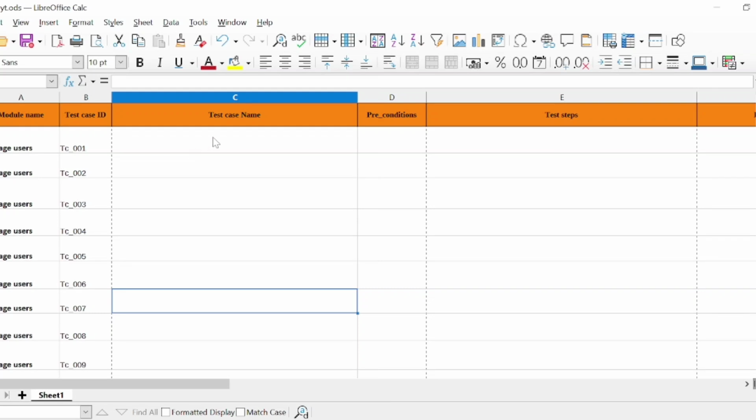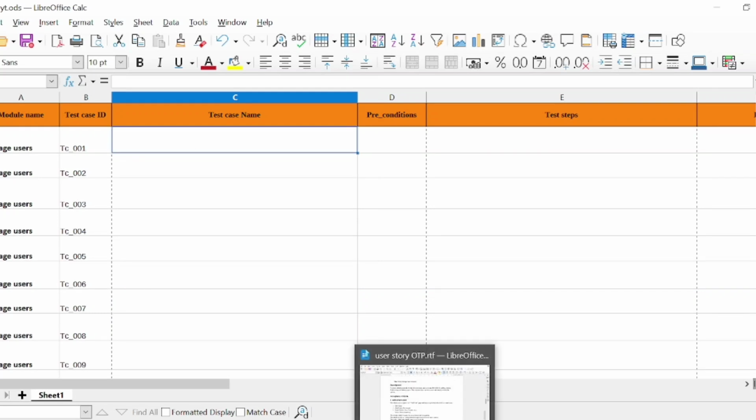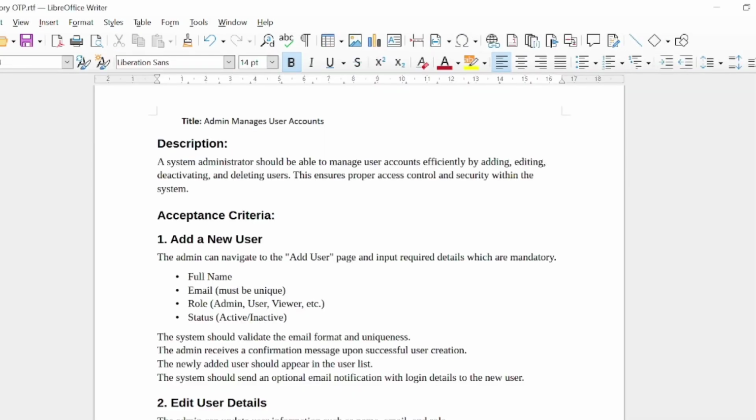Now the test case name, go to the user story again. The admin can navigate to the add user page and input required details. So first of all we have to check the navigation, whether the admin is able to navigate to that add user screen or not. So let's check for that first.